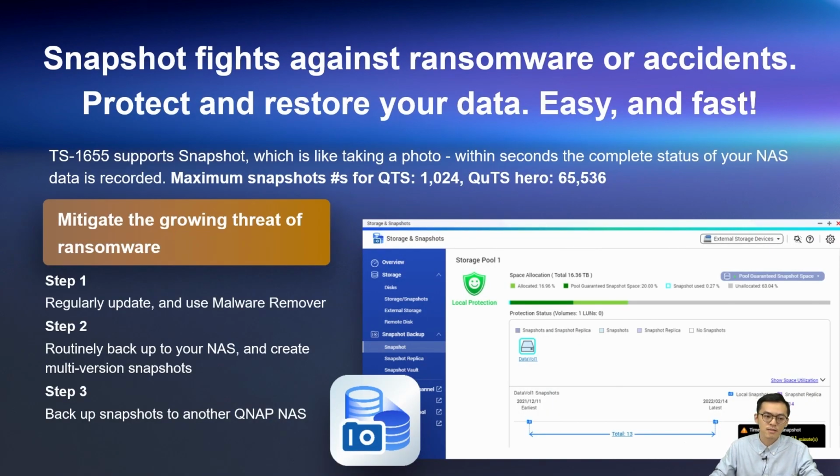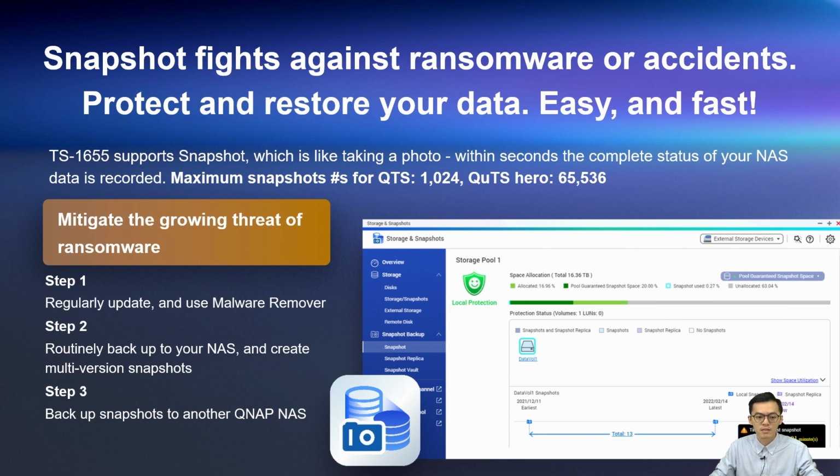And Snapshot is like taking a photo. Within seconds, the complete status of your NAS and data is recorded. If an unexpected situation arises on your system, you can revert to the state recorded by a snapshot. With greater space efficiency and flexibility compared to a traditional backup method, snapshots are the best way to protect your files and data.